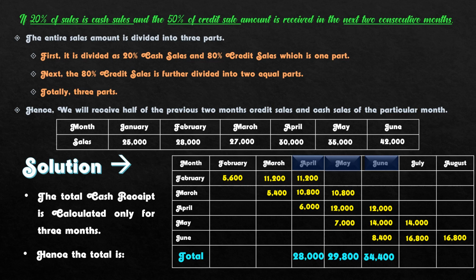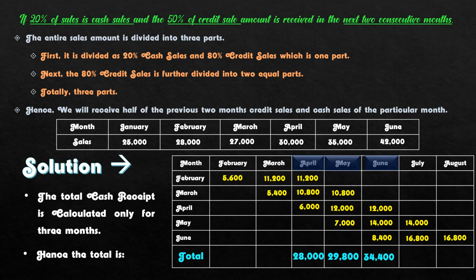So when no adjustment is given, what you have to do, you have to enter the same value. When 1 month credit period is given, you have to enter the previous month value. When 2 month credit period is given, you have to enter the value before 2 months. When it is given as 15 days or half month, you have to take half of this month and half of the previous month. The total will be entered.